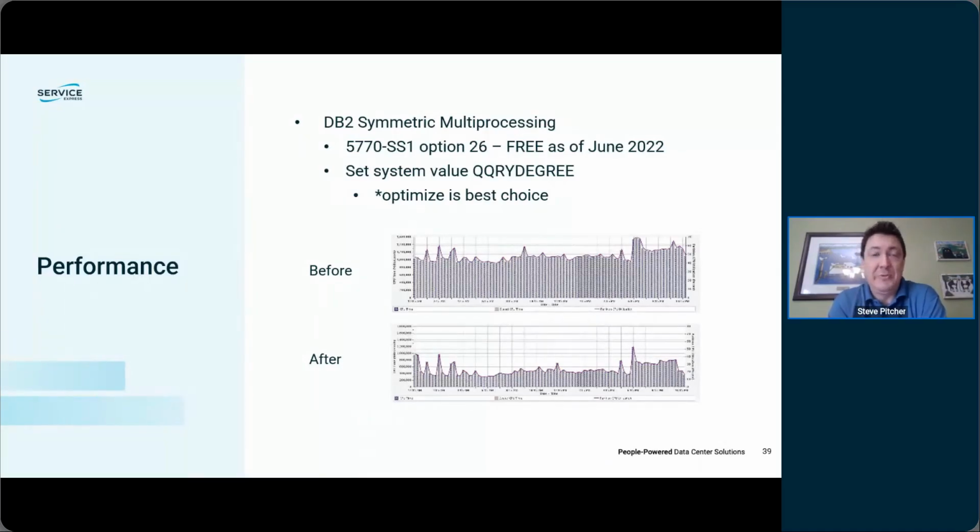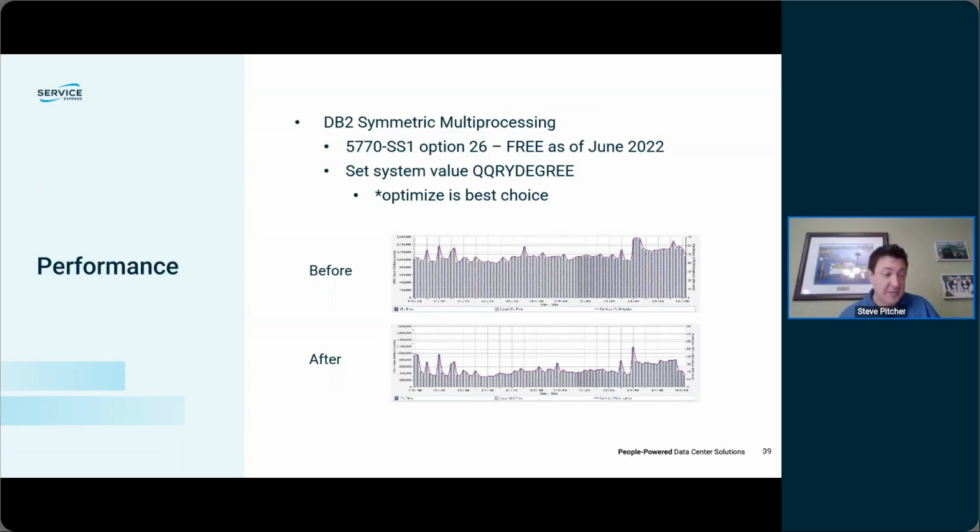Let's just say, for example, you have an IBM i partition. I'll use these graphs as an example. The before and after are both the same 3-core IBM i partition with X amount of RAM and whatever. I want to get more value out of those cores. So we installed SMP and we set system value QQRYDEGREE to *OPTIMIZE. You can put it to low, optimize, high. Optimize is your good neighbor value. It's not really going to interfere with too much, but all of your DB2 access coming through your cores will now be running with parallelism.